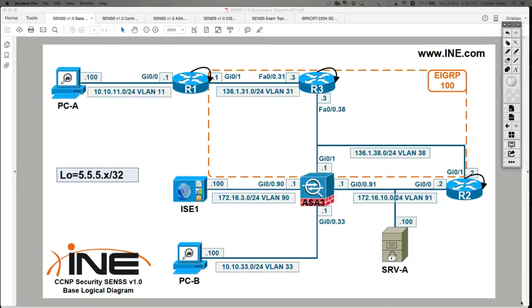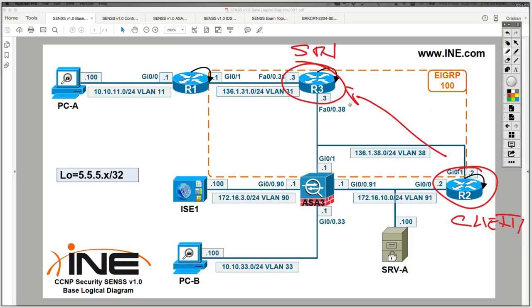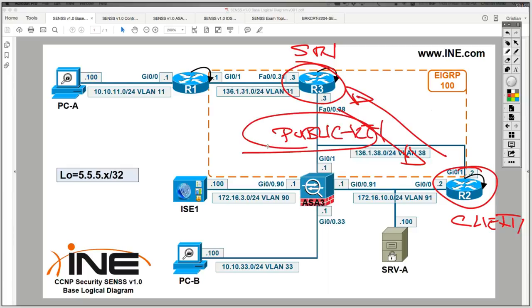So how this works is very simple at a fundamental level. If router 3 is the SSH server and 2 is the SSH client, initially we have some clear text traffic being sent back and forth. But when router 3 replies to router 2, it's going to send router 2 its public key. So far this traffic was in clear text.